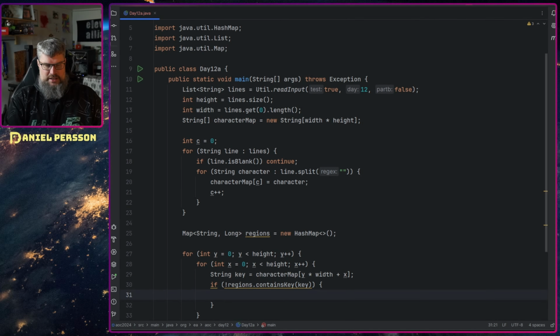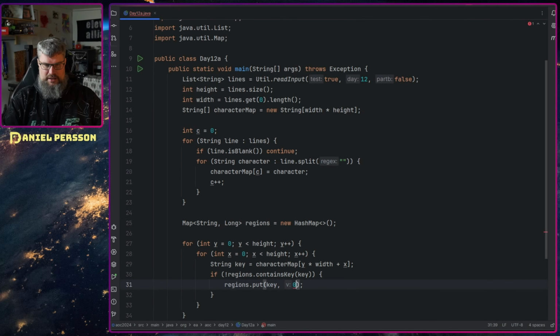So if it doesn't contain the key, we take regions and we put the key 0. So we have an empty map here, like that.